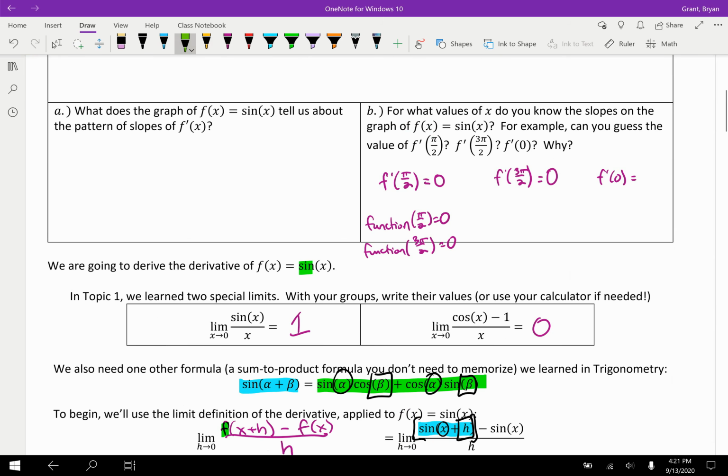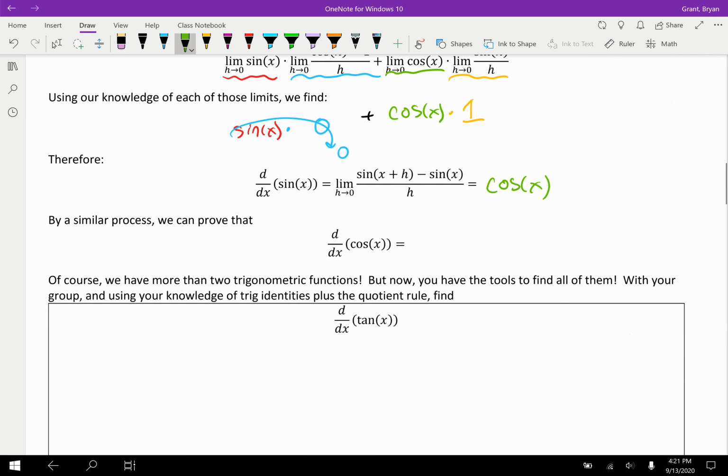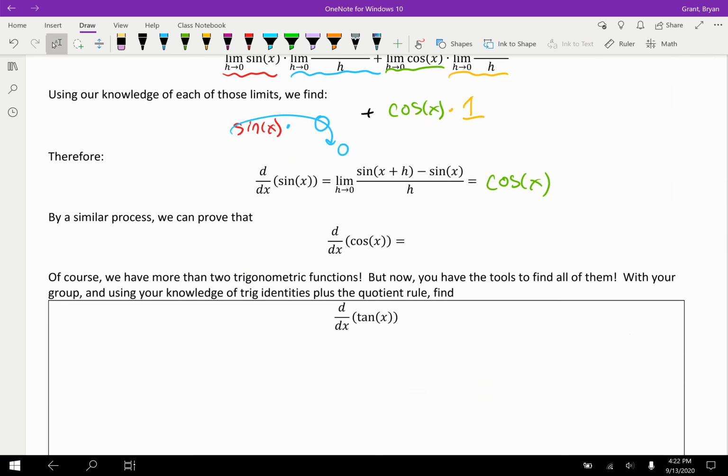You'll notice back up here then that this might start to make sense. I said the function at 2 pi or pi over 2 has to be 0. Well, the cosine of pi over 2 is 0. Additionally, the cosine of 3 pi over 2 is also 0. And last but not least, the cosine of 0 is 1. And we said at 0, that's where sine was going in an upward direction, right? We said that had to have a positive slope, so we're saying the slope is exactly 1. That is so nice.